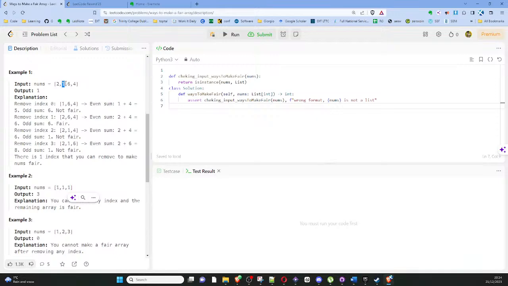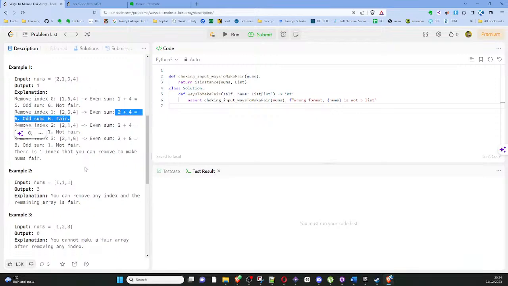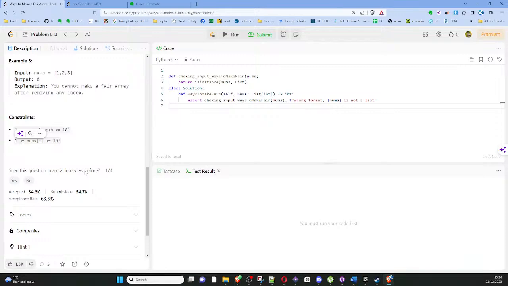So if in this one we remove 1, two plus 4 is 6, and that's why it's 1. Okay, fair enough. So we just have to check which one to remove.